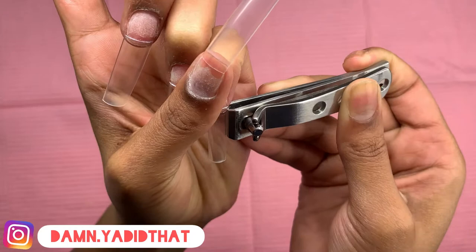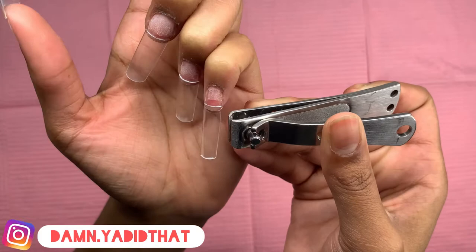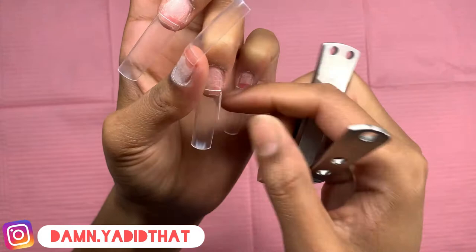Straight edge clipper just to remove the sidewalls from my nail tips. These straight edge nail clippers will also be listed in my description box through my Amazon list.